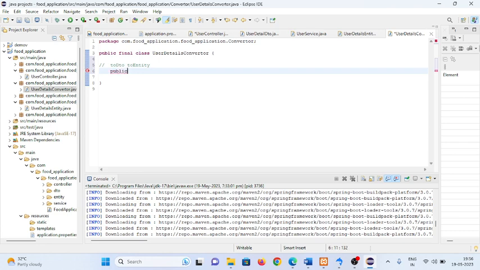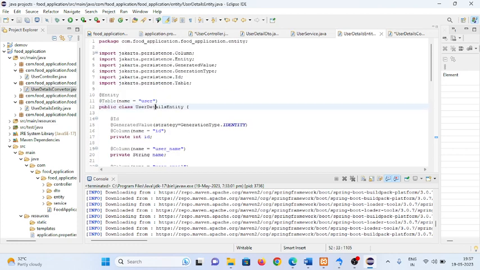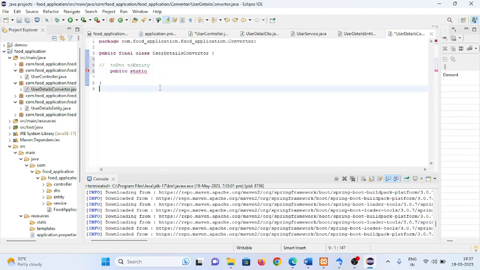I am creating this function, public static, and we need to return the entity class object for the DTO. So I'm copying this entity, and I'm returning it. This function is toEntity.